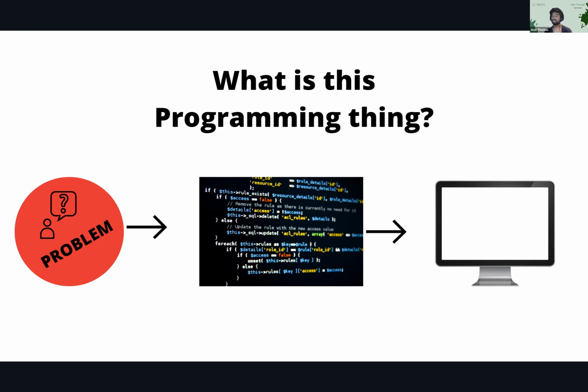In order to communicate with a computer, you realize that you need some type of language. And this is where programming languages come in. Using a programming language, you can write all the instructions required to solve that problem, give it off to the computer, and the computer gives back some output. There are heaps of programming languages out there, but the one we'll be learning today is JavaScript.